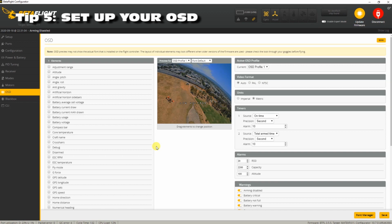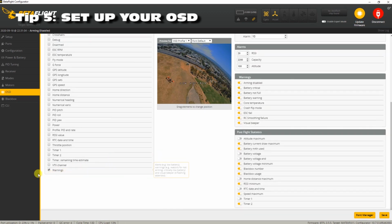Now, if you are a new FPV pilot, you probably don't want a lot of information in this screen. You might get information overload. You might be too distracted from the actual flying by all the information. However, there are certain things you definitely do want. Now the only thing that's set up in this Tyo79S is at the bottom, warnings. Now the warnings definitely is one of the most important things, so it's good that they added this, but this is pretty sparse, right? They went a little bit overboard by trying to not distract you with information.